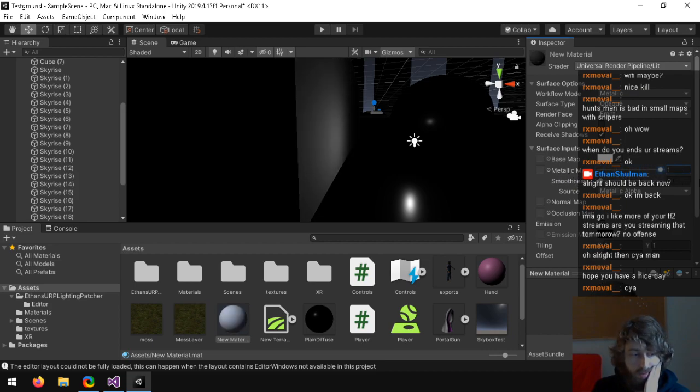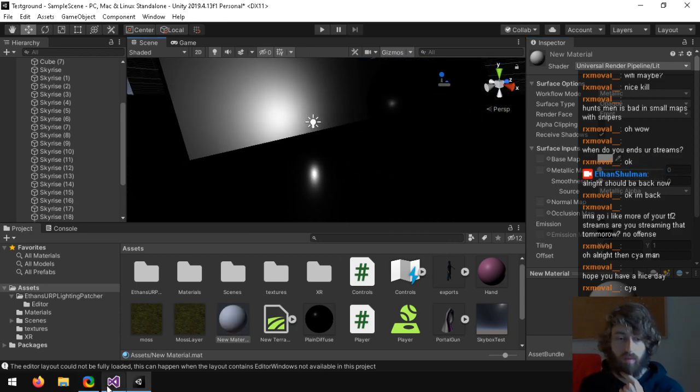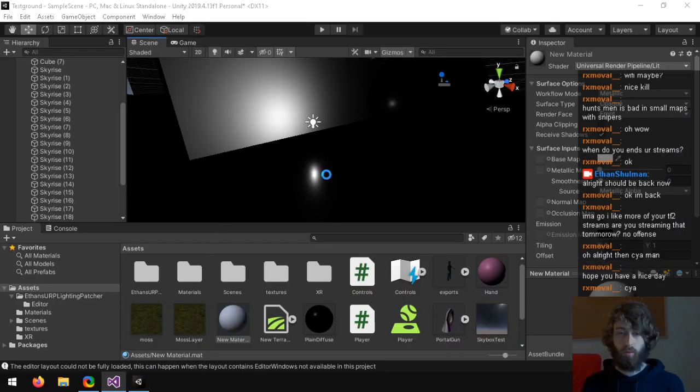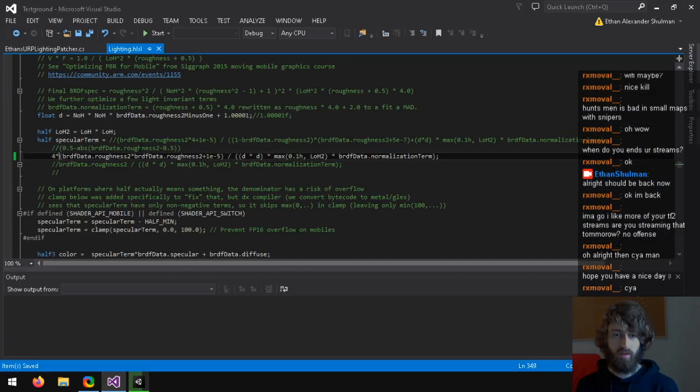Look at how the diffuse is that much brighter. I wonder why the diffuse is about twice as bright. If I just multiply by 4. That's what I did up here, and it actually worked pretty well.